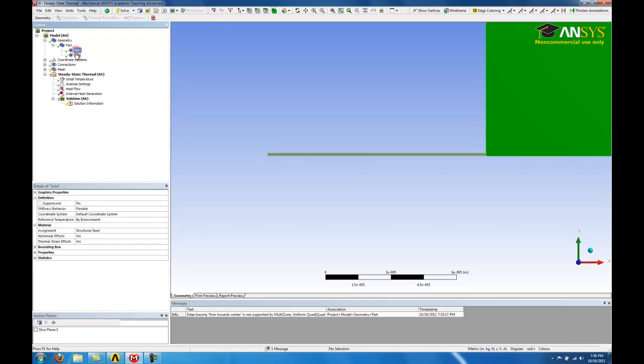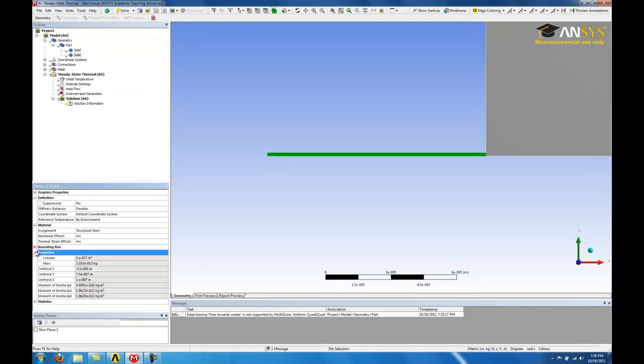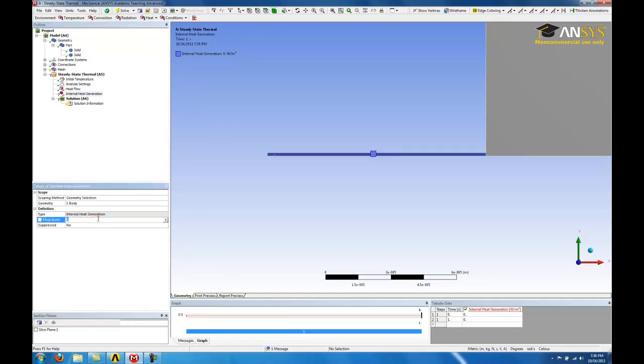So we make sure we're clicking the right solid, and then we go down to properties, and it will tell you the volume here. So you just take your 1 watt and divide by that, and then you can put it into here. I think it's 8.333 e to the 15th watts per meter cubed. Very large number for a very small volume.